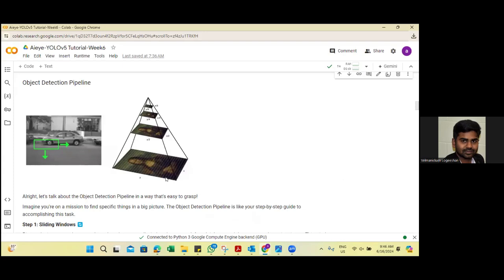If multiple objects are there, what do you do? You scan through the image as a box one by one. Finally, you say, okay, these are the objects there. Or the other way, you zoom in, zoom out, zoom in, zoom out, and you say, these are the objects identified. The same approach we are going to work with the object detection method.